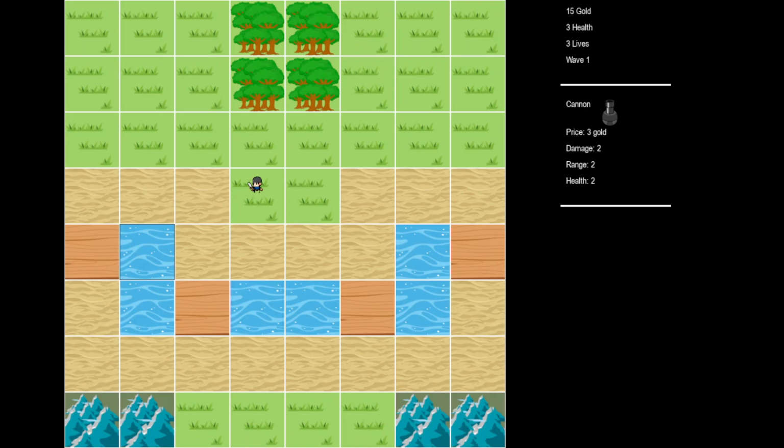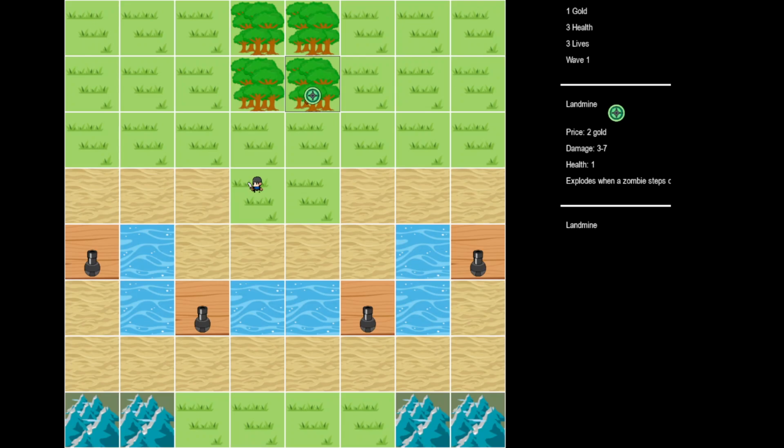We're at 4. Scatter shot. Cannon. Let's see. Beach. Blank. Okay, this level's actually gonna suck. Bridge. Cannon. Put a cannon there. Bridge. Cannon there. Bridge. Cannon place there. 3 gold. Scatter shot. Land.